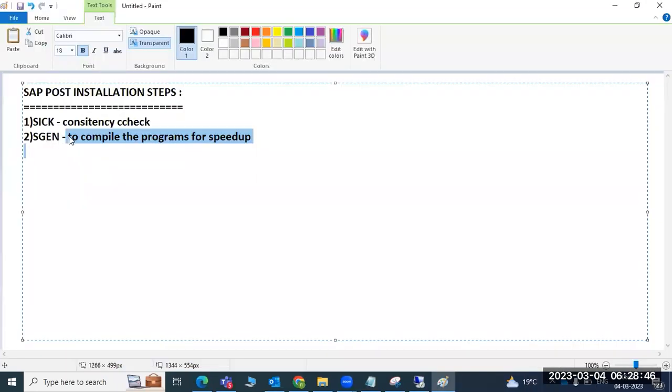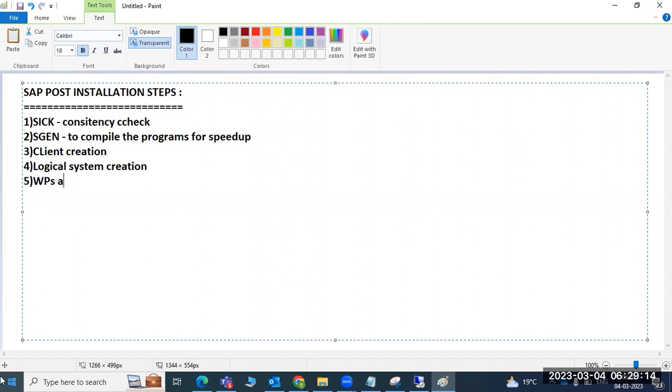After installation, we have to execute this one, and we have other post installation steps as well, but those will come as part of the client creation. Client creation is one of the important steps. Then post installation, we have to create the client. Then logical system creation, then work process adjustments.